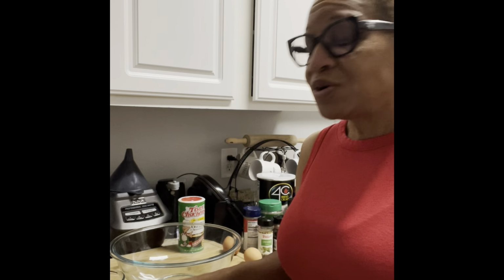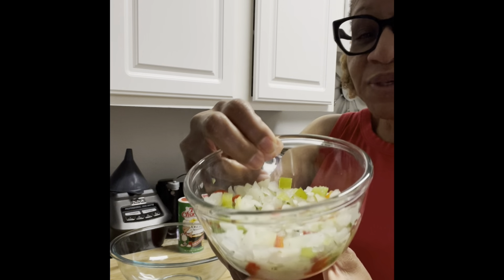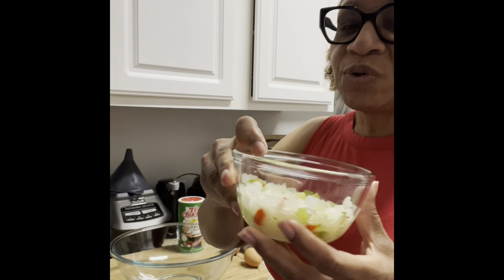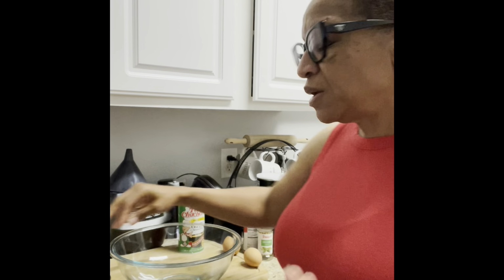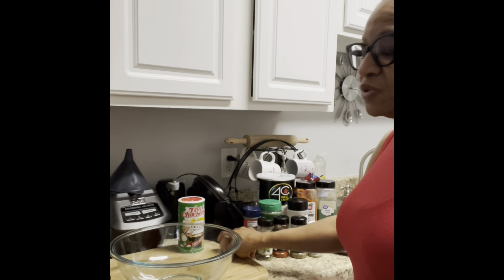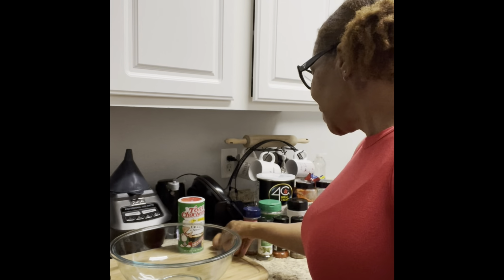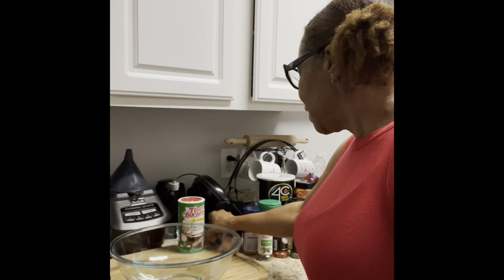I'm going to start off with my Holy Trinity. On weekends, this Saturday and Sunday, I prep. So that's bell pepper, onion, and celery. Of course, if you don't know what this is, it's pre-chopped up. And then I'm going to be using 2 eggs because guess what? I'm making a meatball po' boy stuffed with all good.